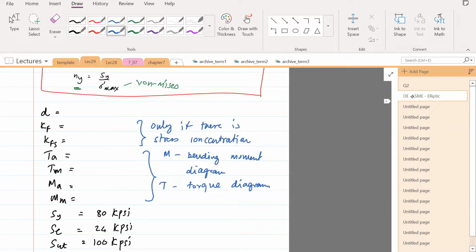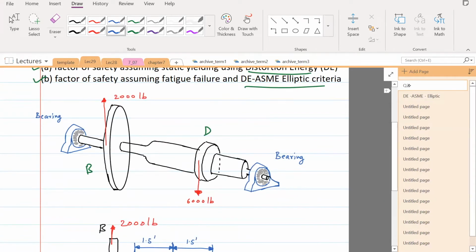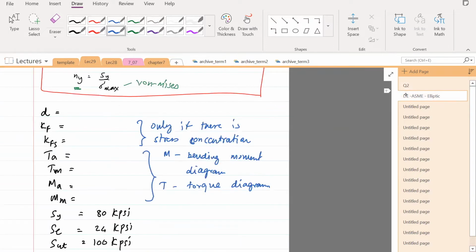Okay, so in other words, if we figure out that the stress is maximum over here, that point doesn't have any stress concentration because the geometry doesn't change. However, if that critical point is going to be here, then clearly there is a stress concentration. So we will have KFS not equal to 1. KF and KFS are 1 over here, but not equal to 1 there. We need to look at the appropriate table to figure out what to do.